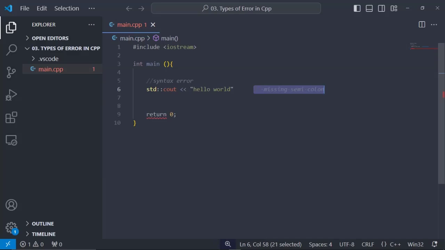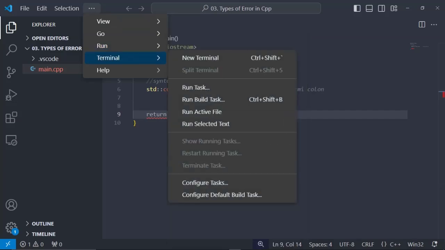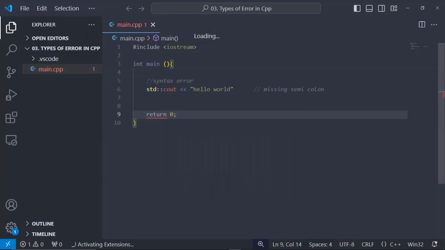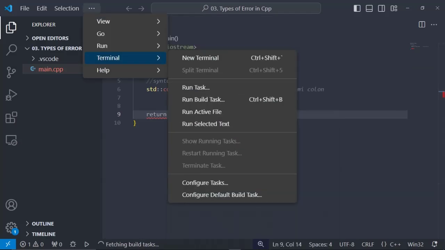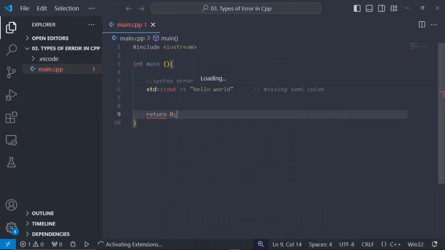You already see that it's giving us an error. It gives us the error immediately because it's a syntax error. Syntax errors show up immediately. It doesn't waste time. If you have a good editor like we are using now; some editors won't show you. This editor is okay for us and it's good. I really love that. If we run this code and get the binary format, we all know that this cannot run. So let's just try and see it ourselves. Let me just wait for it to load.